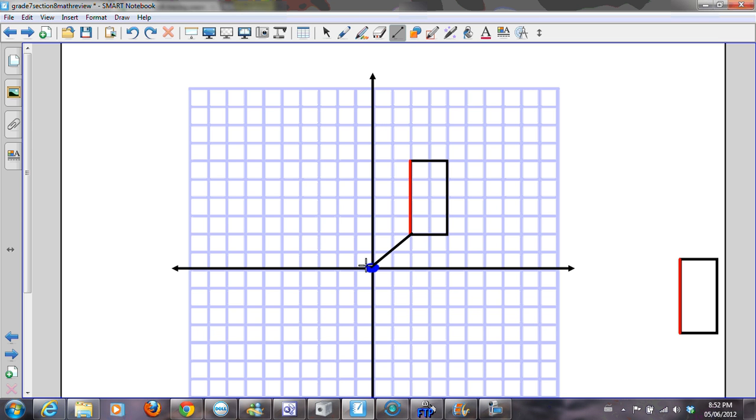Now, if I'm told then to rotate it 90 degrees counterclockwise, I'll just think of this line and I'll rotate it 90 degrees, which is this much. So this much is 90 degrees right here. And of course, this point and all of this will end up rotating with it. You know the red line is going to end up this way, facing that direction. So I'll do that. And of course, there is my rotation, 90 degrees counterclockwise.